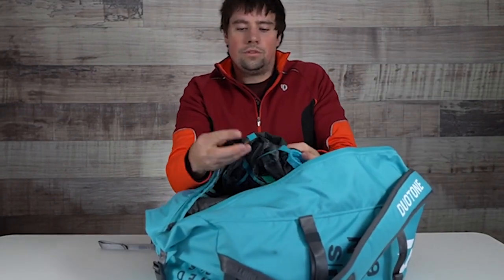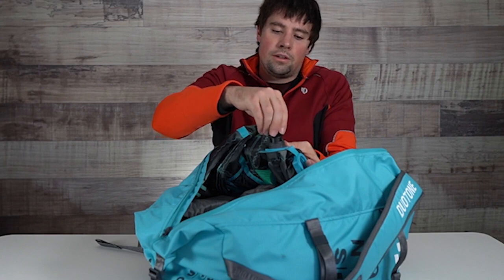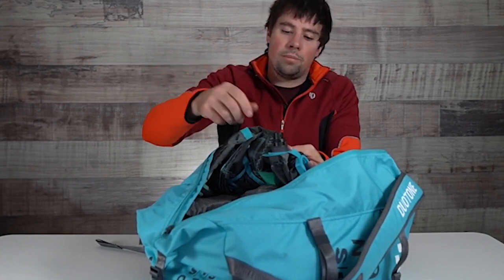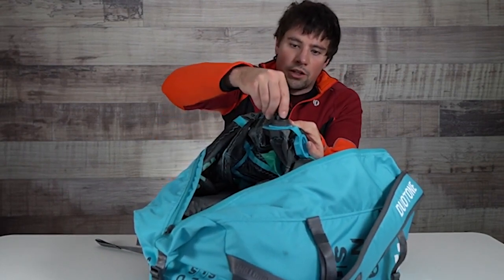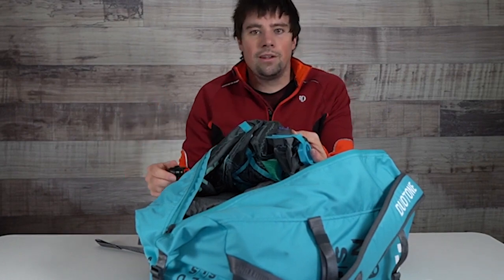Let's check it out on the kite super quick. You'll see right here the WMFG adapter goes right there, simply twists and locks into place. It's a secure fit — you can see it's not moving around too much — it just does not have that gasket, but it'll still inflate your kite with no problems.